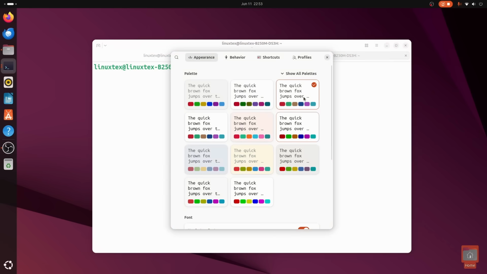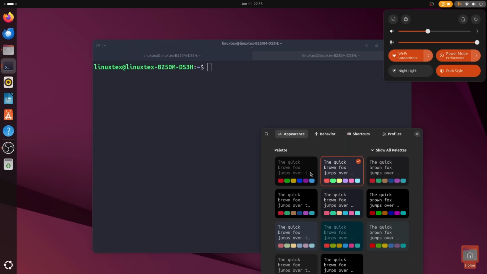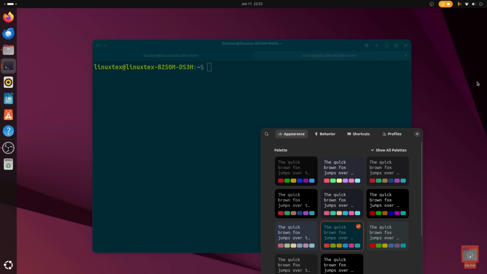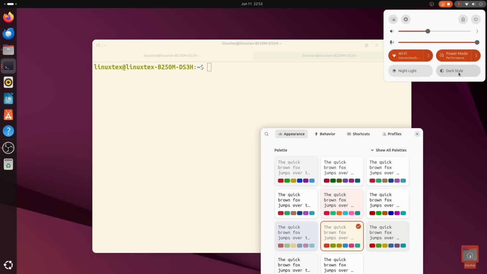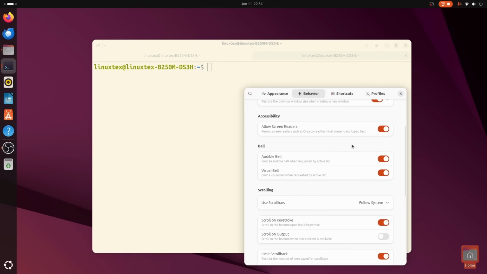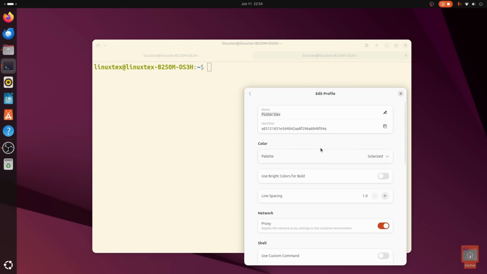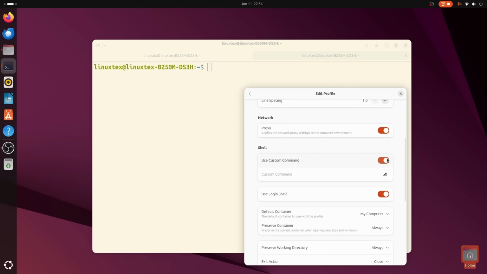The title bar changes colors when you're in a superuser session. You even get a little toast notification to confirm when you've copied text. Workflows are also getting a massive boost with the powerful profiles and pin tabs feature. Fedora 42 has already adopted Ptyxis as its default. This is a really solid terminal application. I actually made a complete video on it, which you can check out here. But yeah, you are getting a new terminal app now.